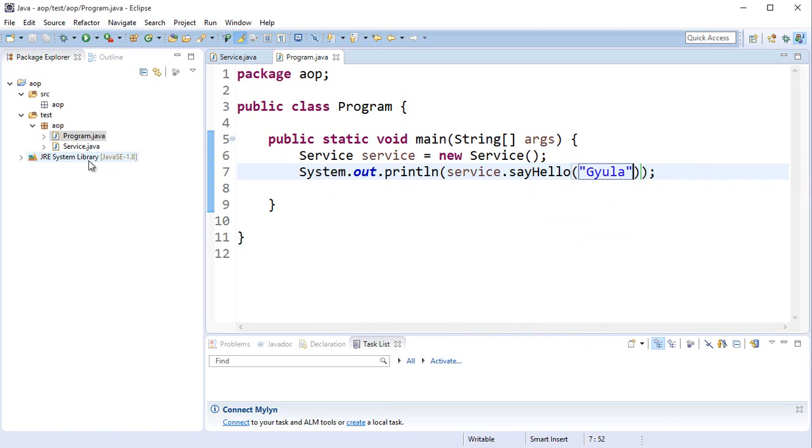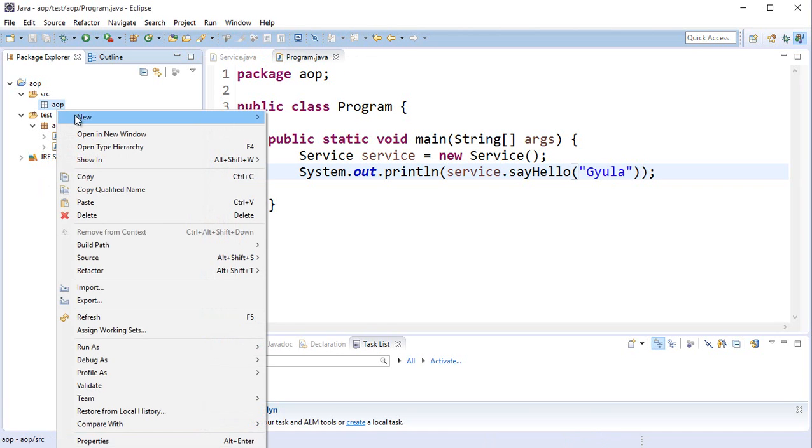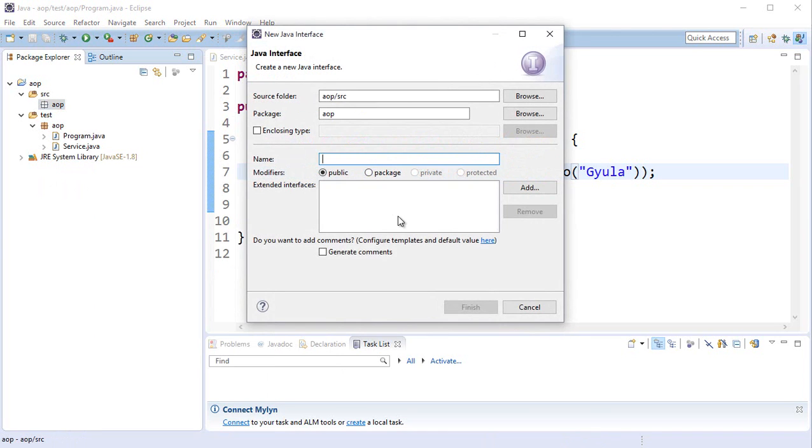And the idea is that we'd like to implement a way that we can intercept the call to the service. So in our framework or pseudo framework, we'll have such an interface. Let's call it PointCut.